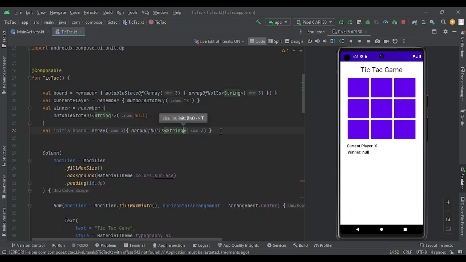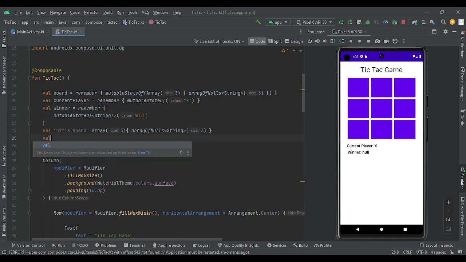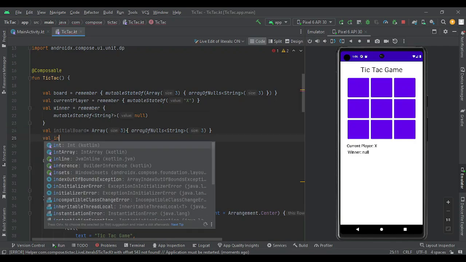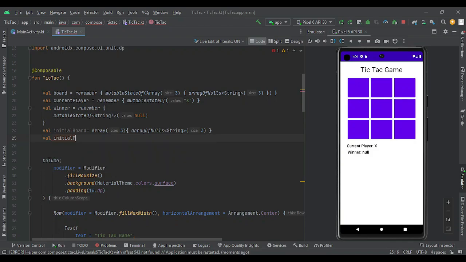We also need a value for initial player. So we can say val initialPlayer, and we can set it to X. So these are the two new variables that we need.